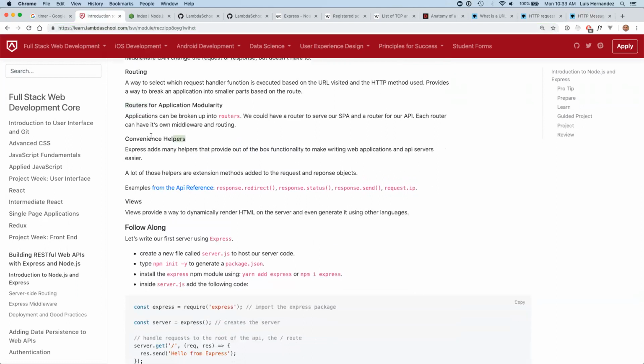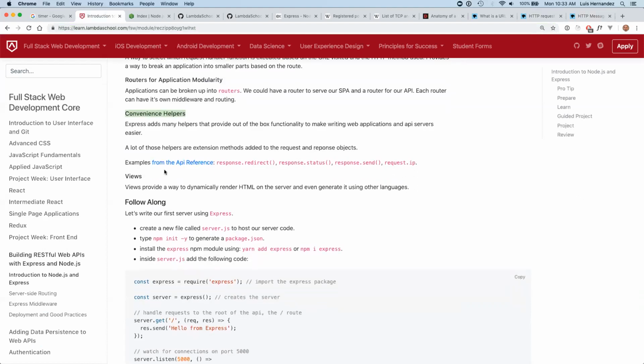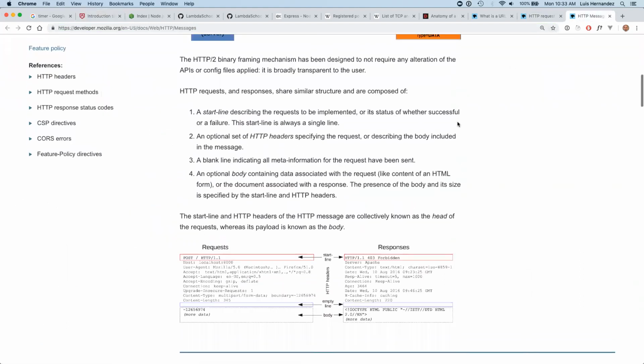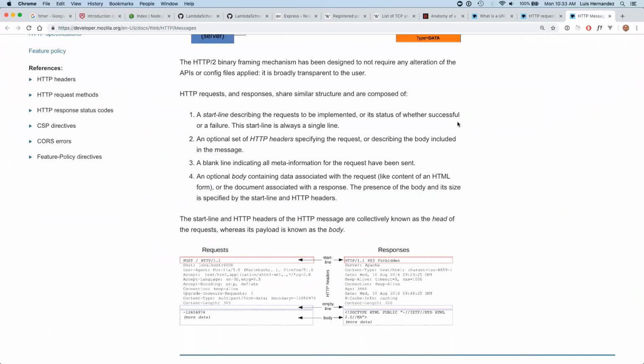And of course, we have a lot of convenience helpers. This is what makes the API so beautiful. They say, hey, what if someone wants to see the IP address of the client connecting to the server? Well, they give you a property on an object called request that has a lot of information about the request and some methods to operate on that request. And what do I mean by a request? Well, a request is something that comes from the client in the form of an HTTP message. That means that request is just an object that has, of course, headers and also has a body, potentially, right? Maybe empty, but there may be data in there. But also the request has other information.